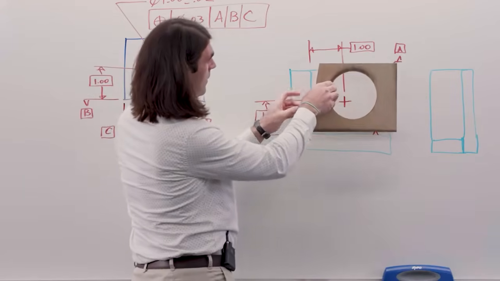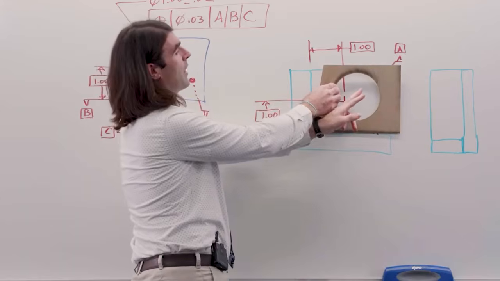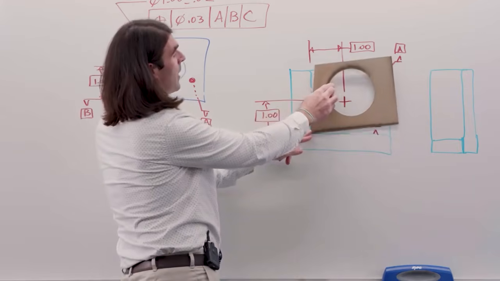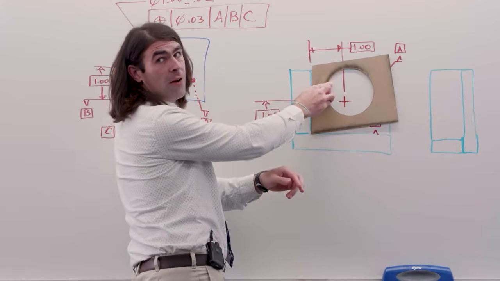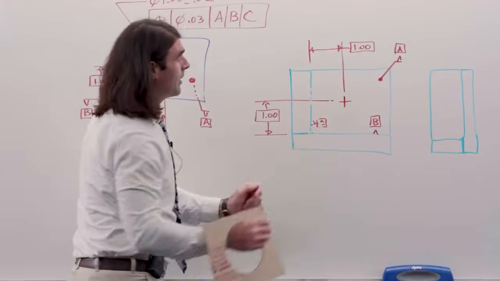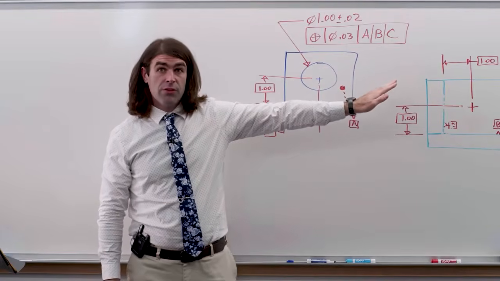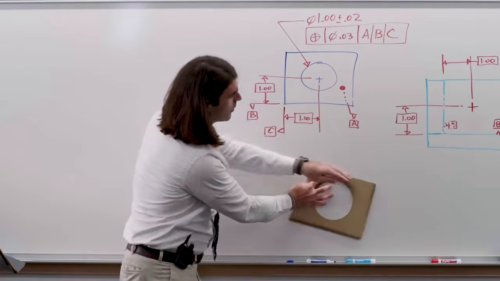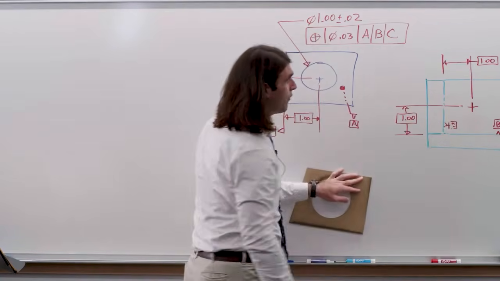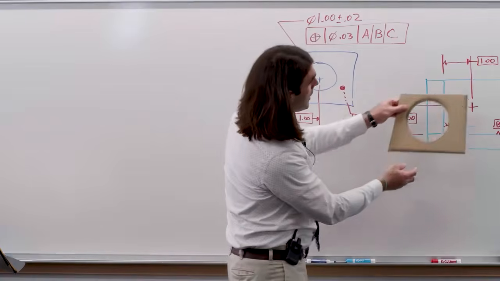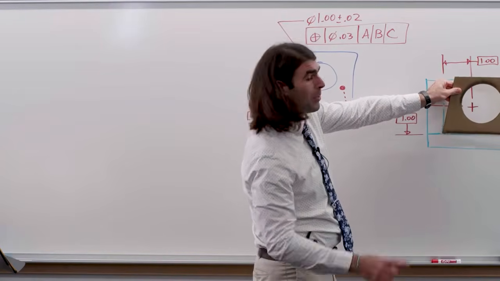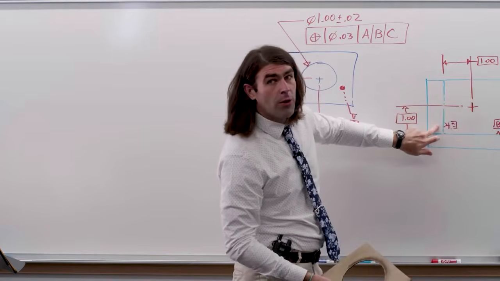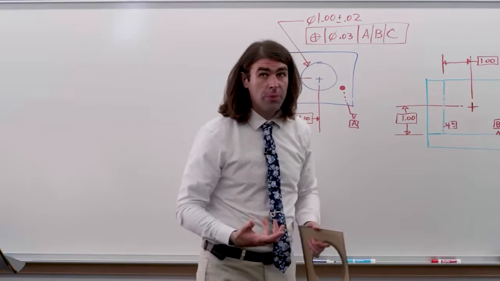So if I put the part in like so and measure the location of the hole in this direction from the datum simulator, I'm going to get a different answer than if I push the part up against the datum simulator and measure it like this. That's what the order of datums gives you. So in this case, we make 3 points of contact with A, which means we'll push it up against this large flat surface, 2 points of contact with B, which means we'll push it up against datum simulator B, and it only needs 1 point of contact to lock translation for C. And then we're going to make all of our measurements from there.